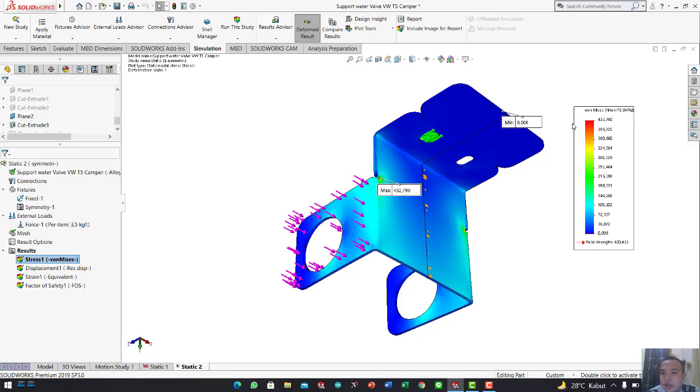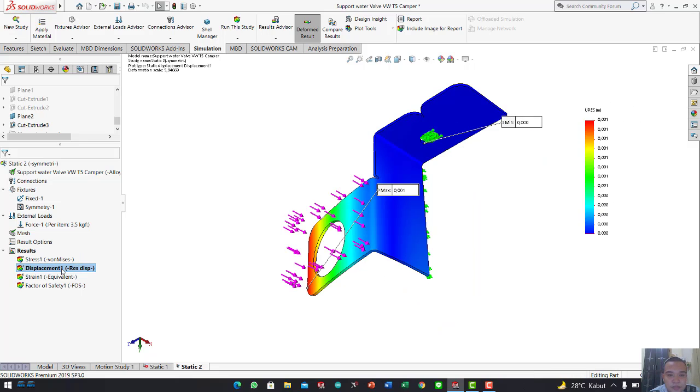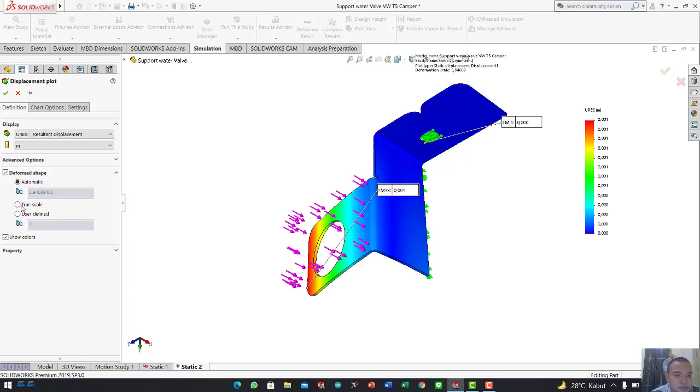As you can see, it will show the maximum and the minimum of stress for this part, and also the table of the parameter of the von Mises in MPa. For displacement, you can edit the definition too.